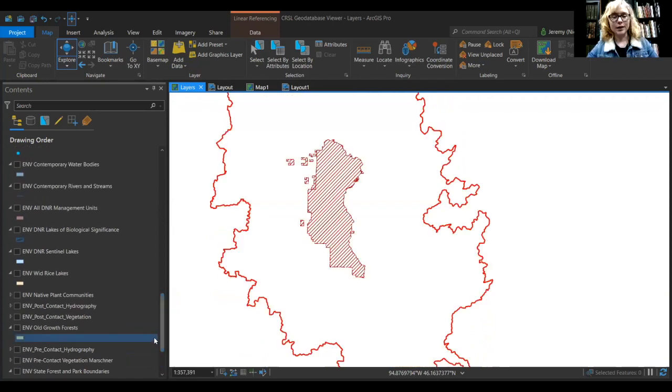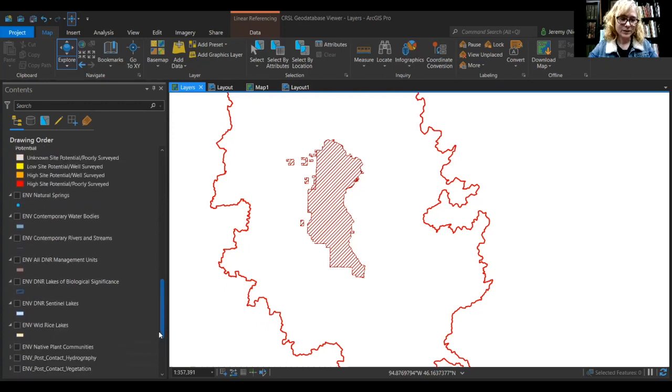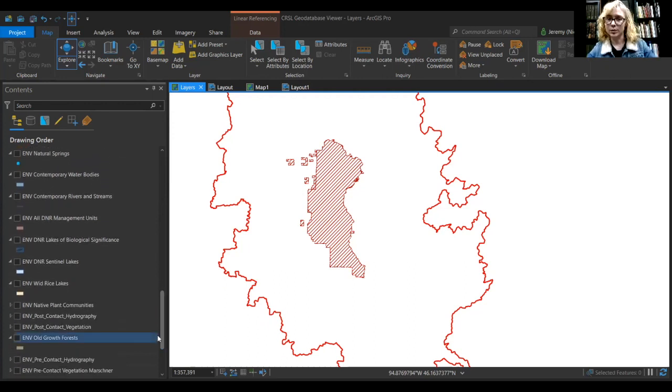The environmental layers, there's a lot of options out there for what you could include environmentally. We did not generate anything from scratch ourselves for the environmental data. Everything was pulled from MnDOT or DNR, because they already have a lot of their own data, and then it was cut down for this project area boundary. Specifically things that required permission, we did seek permissions and they were granted. A lot of things are considered open access or public use data and do not require specific written permission. So anything here falls under those two categories.